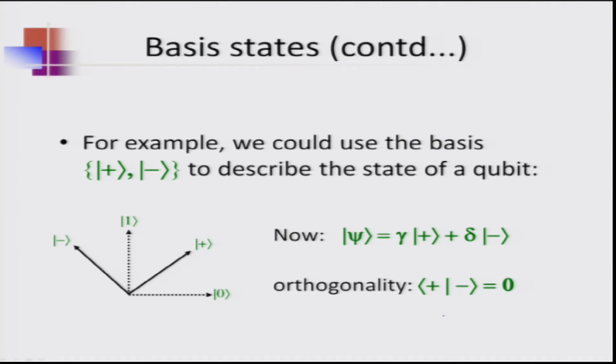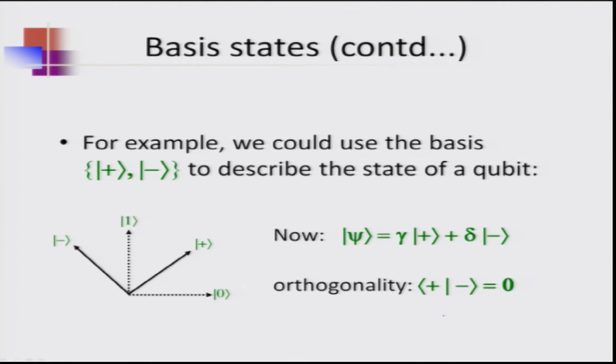You could also use, say, plus and minus notation for this, and you can go from one basis set to the other. This is a basis set transform, again something which you have done quantum mechanically many times. For simple cases, it is just a rotation. For instance, here we are showing an example of a 45-degree rotation from the original orthogonal states of 1 and 0 to plus and minus, which are off by 45 degrees, and you can easily rotate one to get to the other. So this is a qubit rotation in some sense.